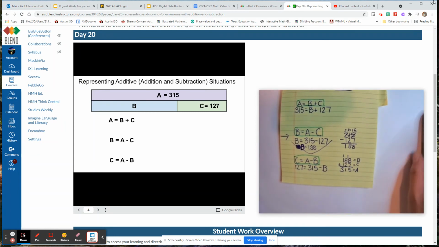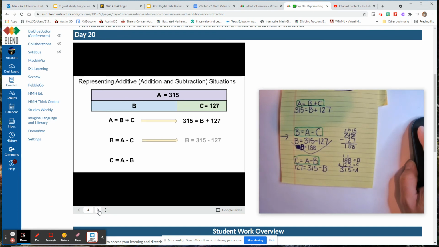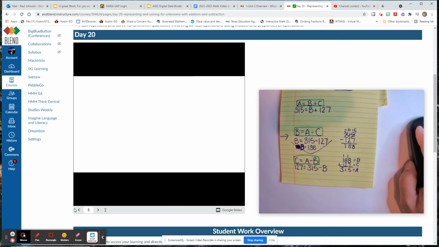So that checks out. So once again, basically what they're going to do is show you how to fill in the parts that we know and the parts that we don't, just like I did over here on the right. And then the easiest one to find the answer with was the middle, B equals A minus C, since B was our missing section.